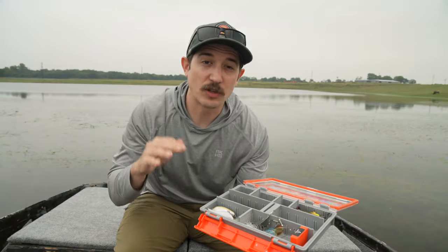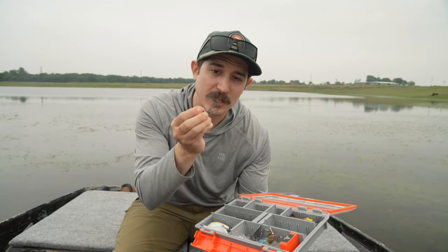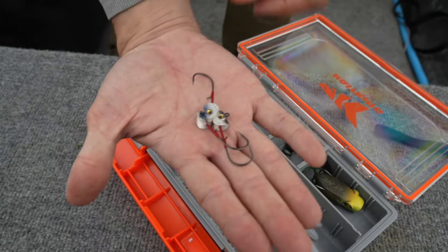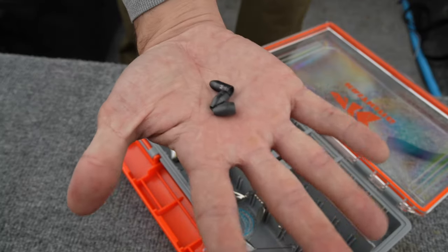All right, now first things first, when you're getting out fishing, you need some terminal gear. So some of the basic stuff we got, just some EWG hooks. These are 3-aught hooks. We got some jig heads. These are just some basic little 1/8 jig heads. And then we got some weights for Texas rigging. So just some basic bullet weights like that.